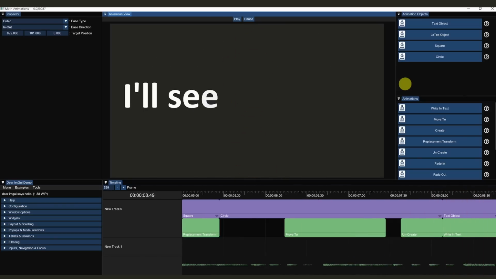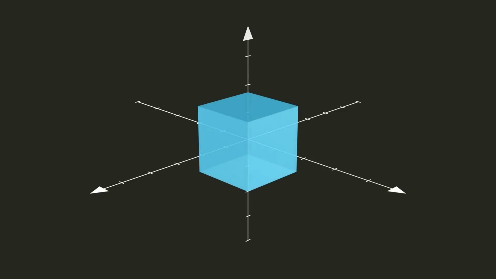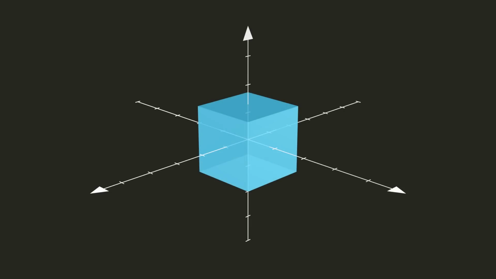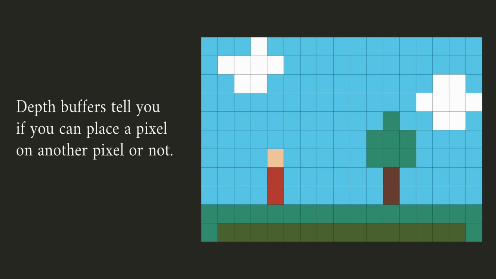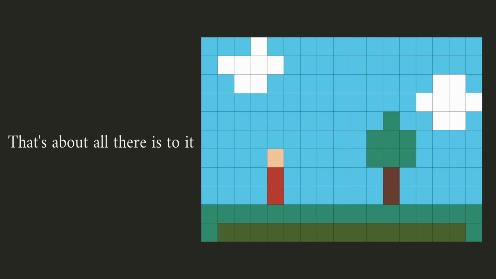Now, we get to the real crux of the problem. The main reason I wanted to move away from Manim was because of this one animation. This bug was driving me insane. Manim doesn't fully support 3D rendering because, as far as I can tell, it doesn't actually use a depth buffer. The depth buffer is important because it determines which pixels are in front so that you can appropriately blend the pixel with pixels behind it, or so that you can discard the pixels behind it if they aren't visible.